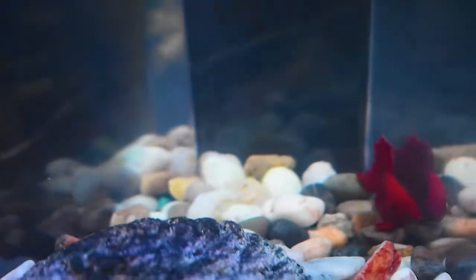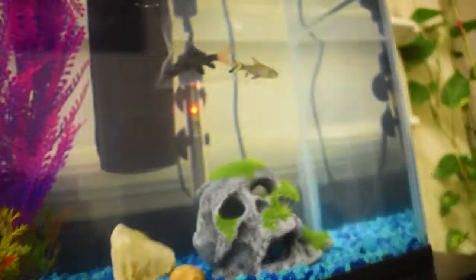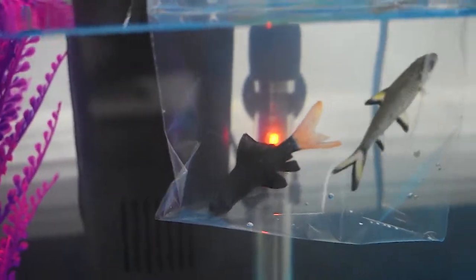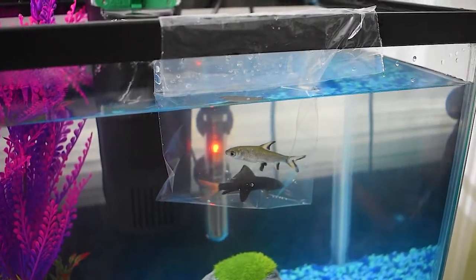So Zuko is my first fish, and this is how it all started again. This is how I got back in the hobby. Zuko was my first fish. I saw him in the pet store, I guess it was Pet Supermarket. My cousin and I were in the store, and he wanted to get it, and he got it. And I was like, nah, I'm not going to take care of him. No, not again. I mean, I was in the hobby back then, but I've been away for a while now. But I guess, you know, you can't be away from it. But yeah, that's how I got back in.